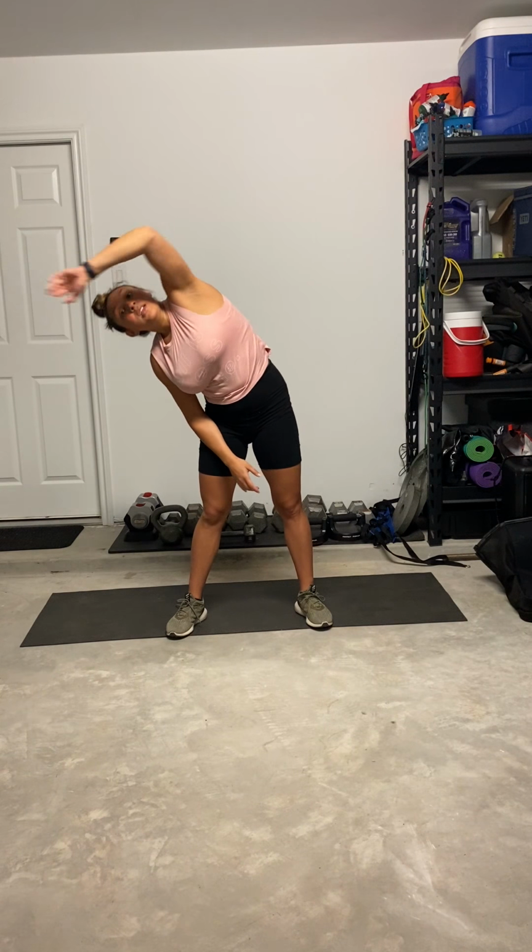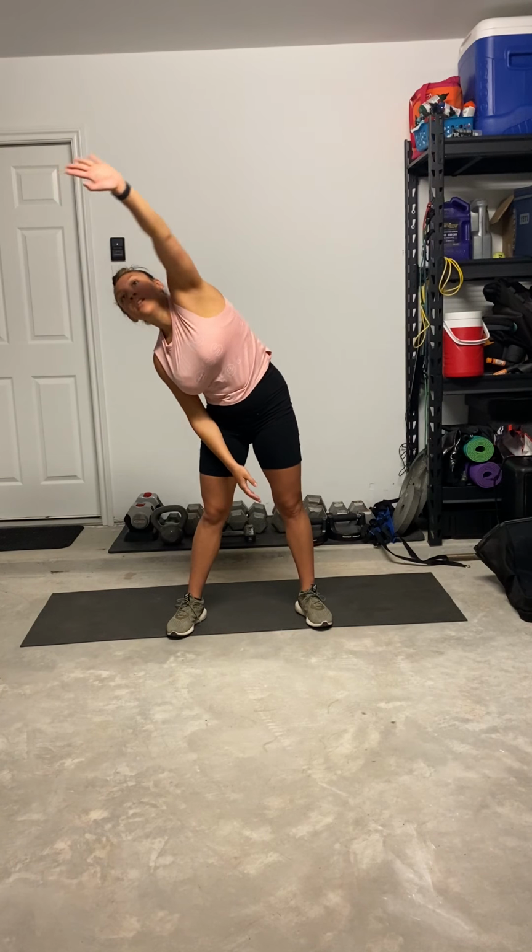It's just being aware of what side is stronger and which one is weaker and trying to fix a couple things in the day to kind of help even that out. So whether it be you hold groceries all in one hand, try to even it out. Even though your grip strength may not be strong in one hand, that's okay. At least attempt to add maybe a bag or two to the other side. Or if you have a baby and you're picking up that baby on one side, just be mindful and try to switch it around every now and again. Things like that. Okay, shoulder rolling, rolling those shoulders.